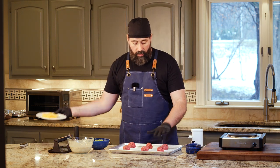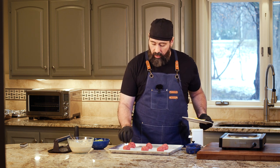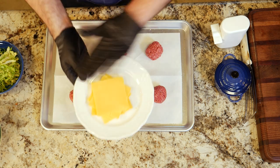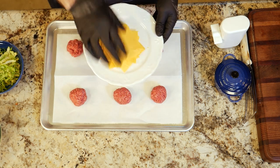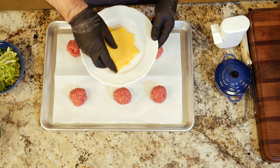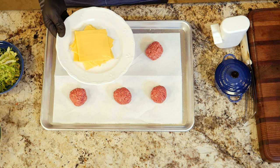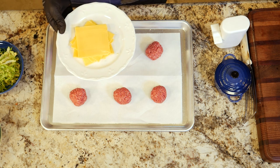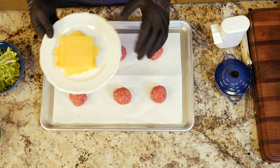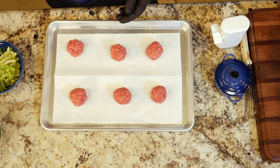So I have my burgers out of the fridge, and they're nice and firm, which is what we want. I'm using American cheese. Now, American cheese, if you're not familiar with this, is a very melty yellow cheese. It's very mild. It really just adds creaminess and a little bit of salt. It doesn't have a very aged flavor to it. You can use whatever cheese you like. I'm using American because it melts really well.